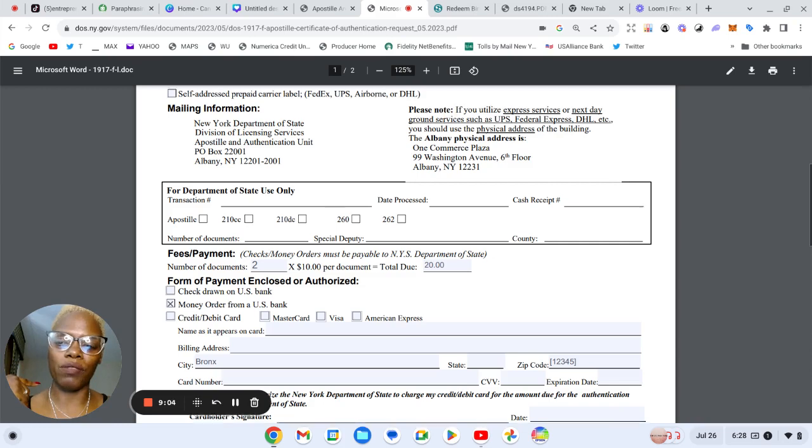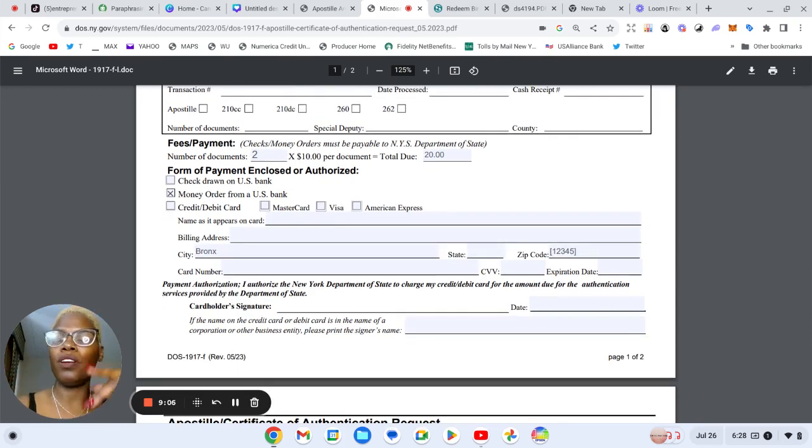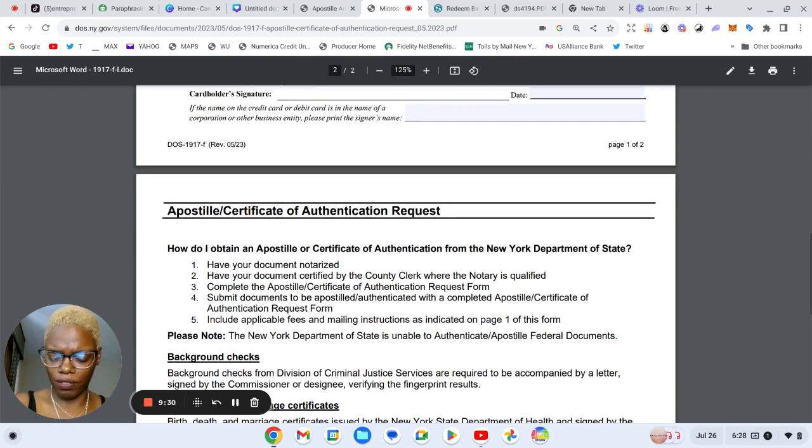Now you have an option. You can use a check, money order, or credit card. You can put all your information there as they allow you to. That's provided for you, and you sign your name if you're doing a credit card transaction. As you can see, it's optional. It's kind of cool how they give us a lot of different ways of paying, right? So I did money order. Now that again is the New York form.